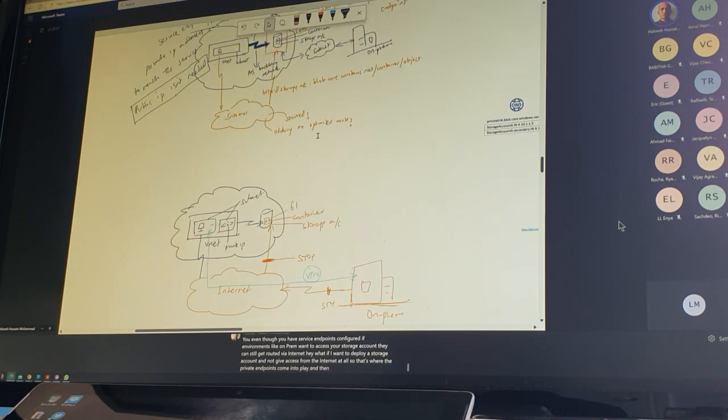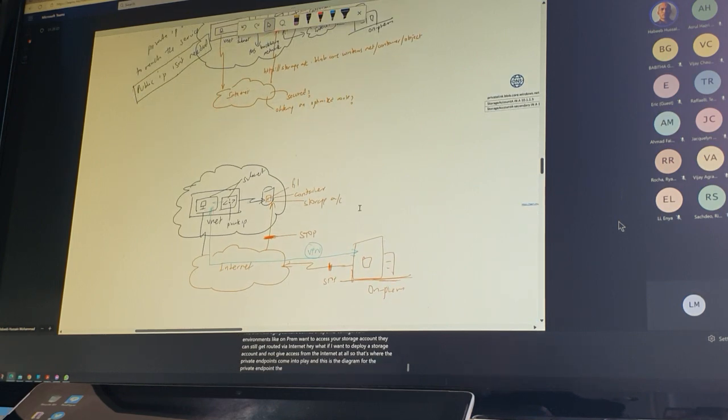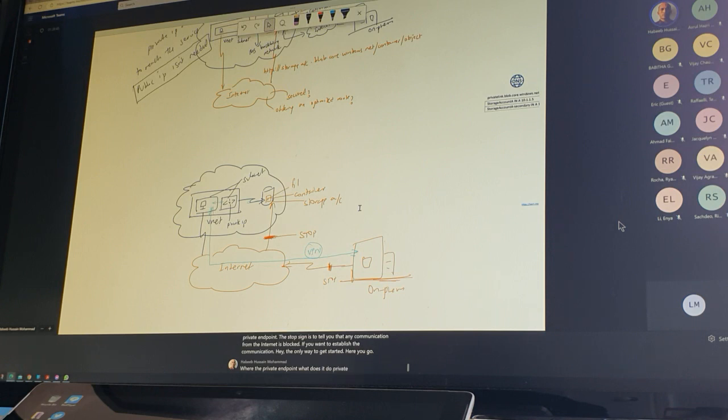And this is the diagram for the private endpoint. The stop sign is to tell you that any communication from the internet is blocked. If you want to establish the communication, the only way to get started is you go via the private endpoint. What does it do? Private endpoint adds a network adapter to your subnet in your VNet, gets a private IP address.